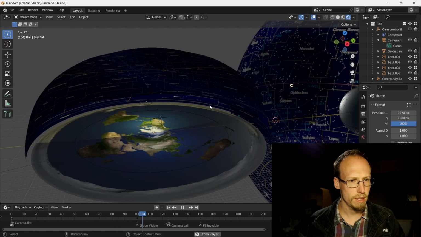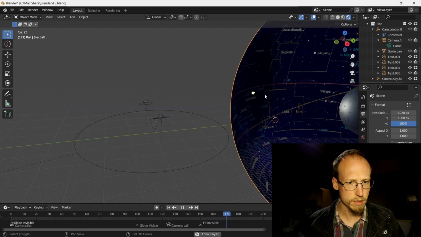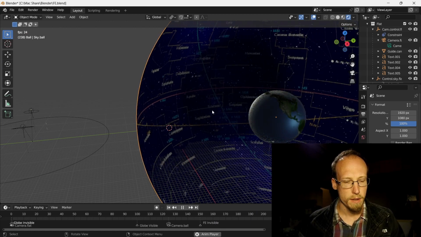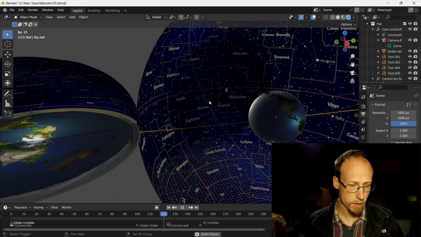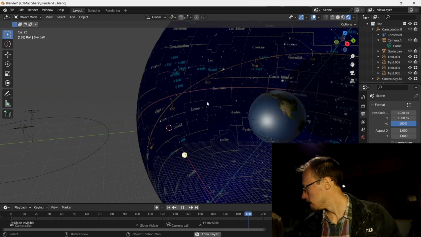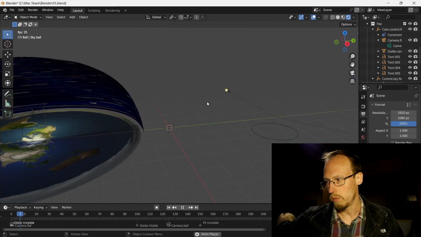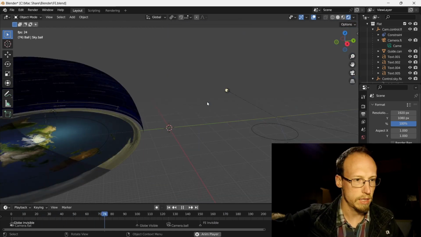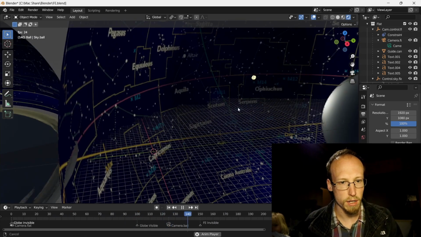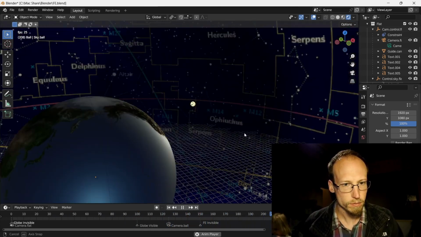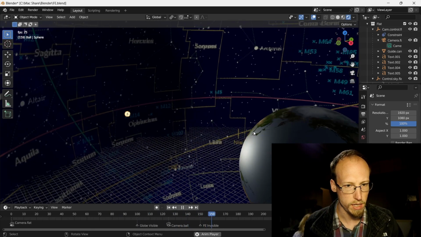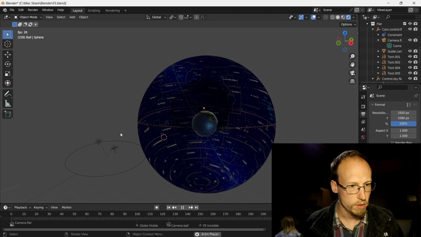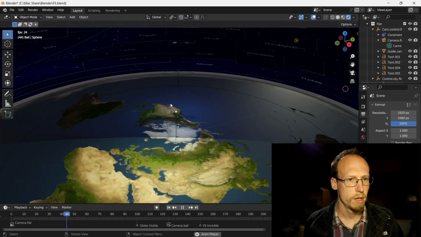The way that the sky is built, it is actually an object. So Blender has a way to do a sun lamp, which would have worked a little bit more accurately to what the sun would do, but because that sky object is in the way, we can't do that. So what I did is I created a light that is essentially acting as a spotlight, and then an object, which is the sun and the moon, and same thing for the flat Earth model here.